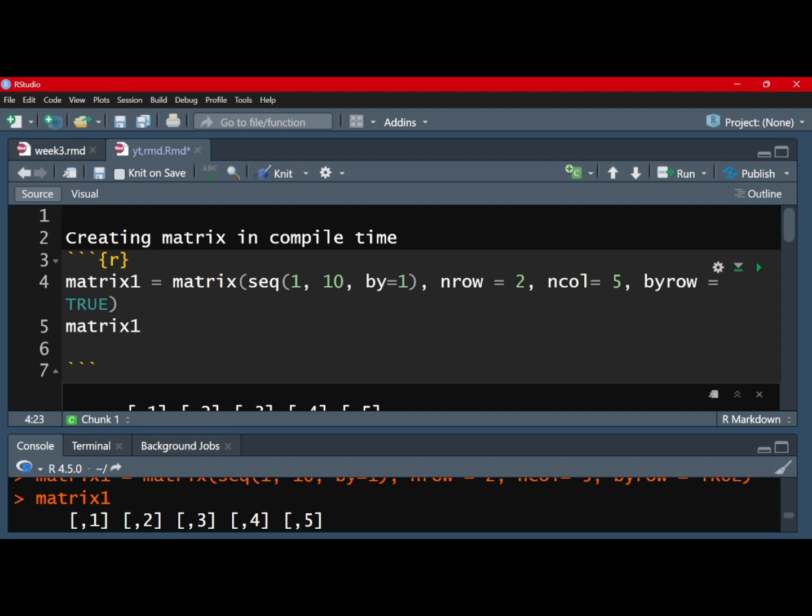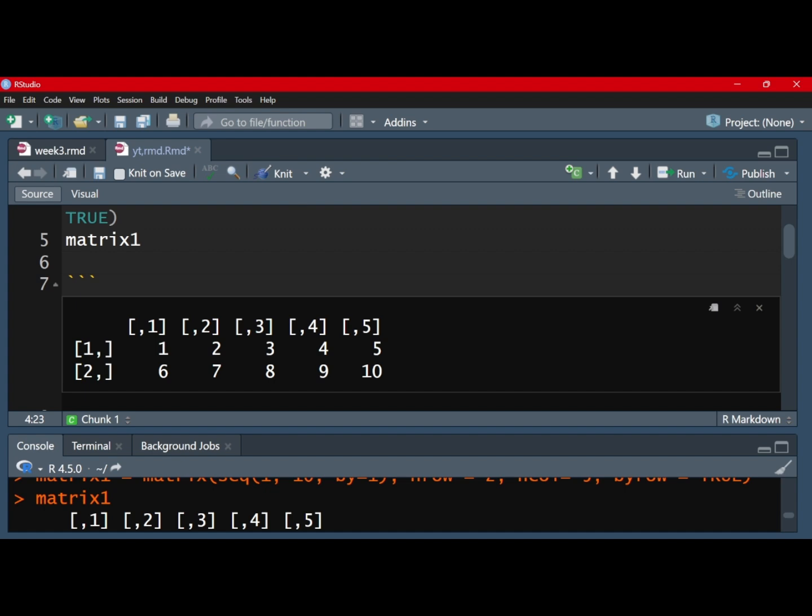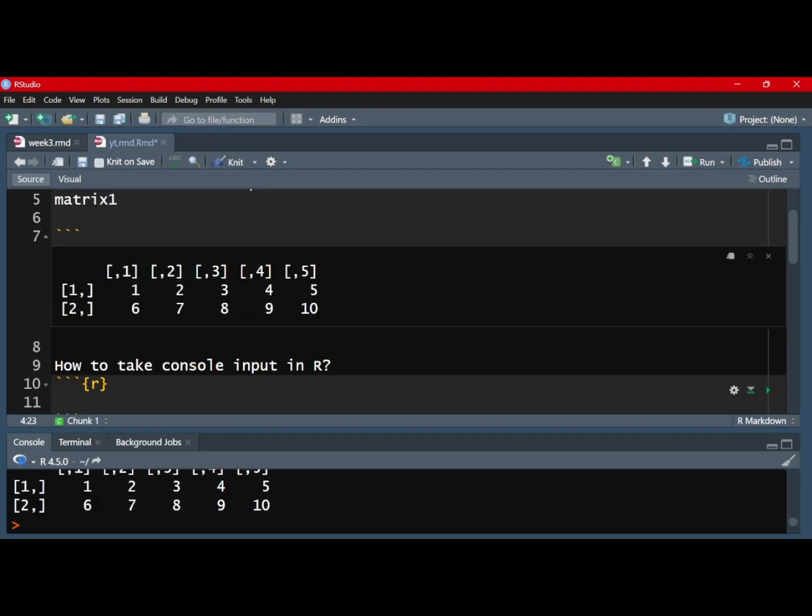Integer is different in case of R, but this is called numeric. It belongs to a class that is called numeric, from 1 to 10, and this is the step count. In Python also we have the step count. We can use the step count, but here I have set the step count equal to 1, and it will create a vector 1 to 10. So let us see how the things are being done.